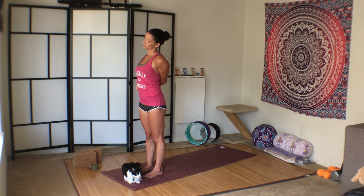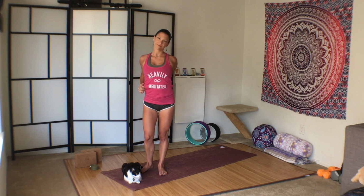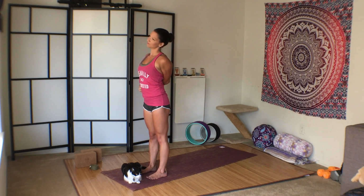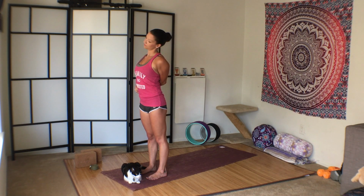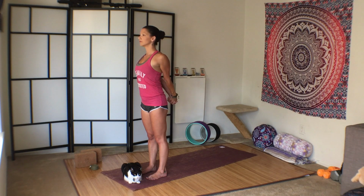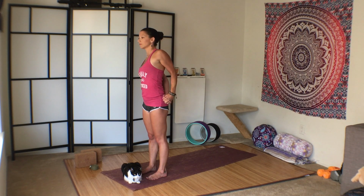And then you can allow your left ear to fall towards your left shoulder. Feel a nice shoulder stretch or neck stretch. You can also experiment with your right ear to the right shoulder and see what feels the best. Coming back to your breath. Release to center and then switch it over to the other side.